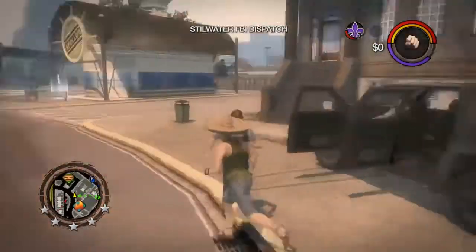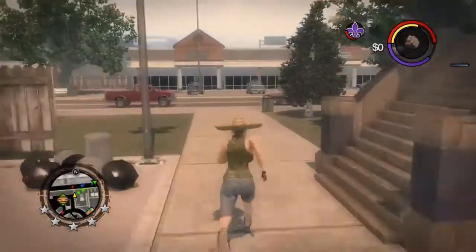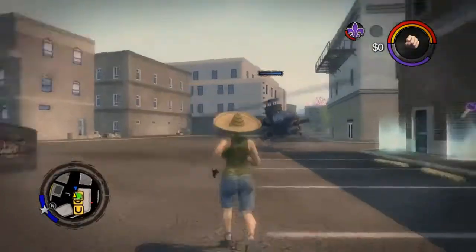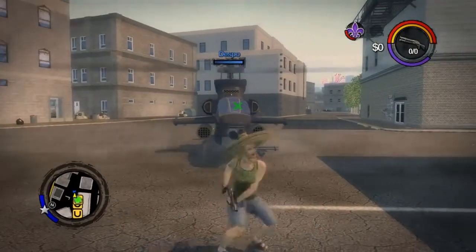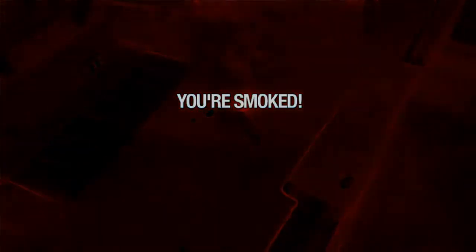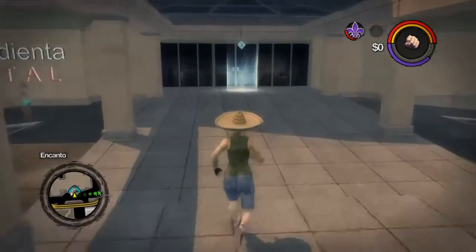I'm gonna take this Ford. The fuck? What was that? The FBI's just like, wait, you're gonna try to get into our car? Eh, never mind. They ain't gonna screw with us now. Give me the chopper, damn it. Really, dude? I forgot about that button. Oh, we're all the way back here.